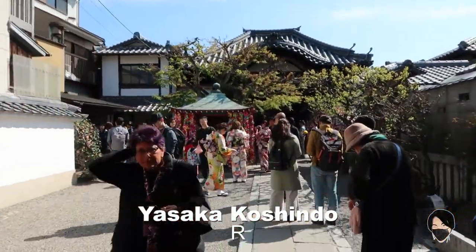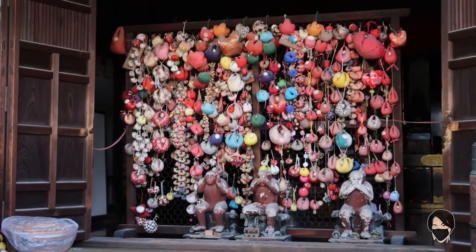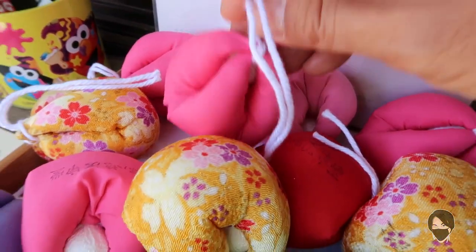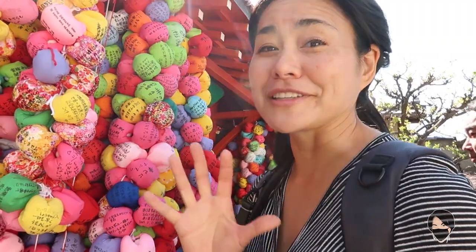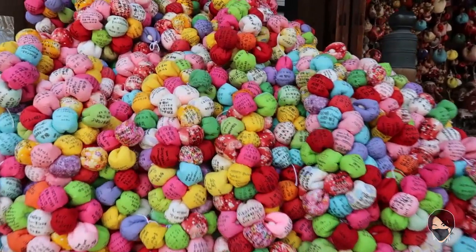Here I have a very interesting temple. It's small and tucked away — it could be a little challenging to find. But this temple is for people who want to release bad luck and welcome in good luck, and are willing to do it in a slightly unique and colorful way. Inside these little balls is like a symbolic monkey. You write your bad habit on the monkey, which is tied and bound inside the ball — kind of keeping that naughty, mischievous thing from coming out. Then on the outside you write your wish. You can see the shrine covered with all these balls wrapped up with bad habits people want to get rid of, as well as all the wishes people want fulfilled.